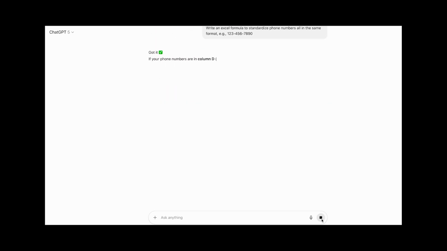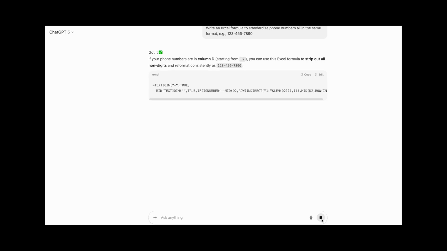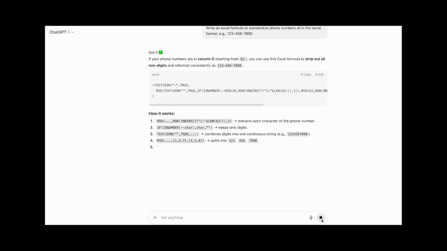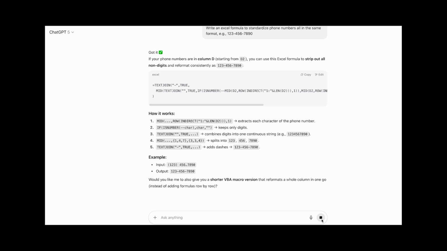And with this, we can reuse the automation whenever new messy data comes in.